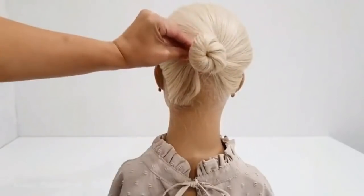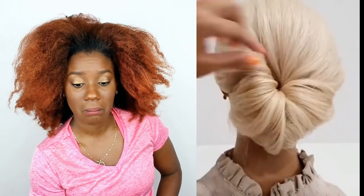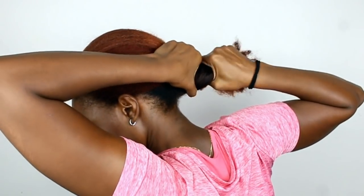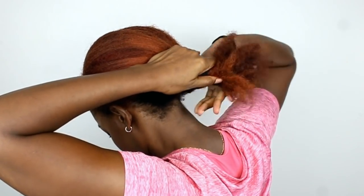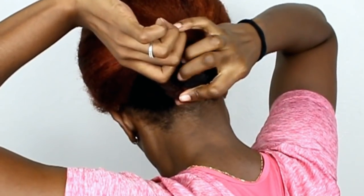First one, you tell me what you think. Number 2. I think we can do that. So it's not quite giving a full twisty bun. Yeah, my hair is too short for that. Does it really matter how much twist I get in my little bun?